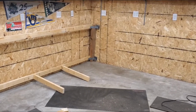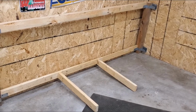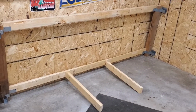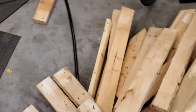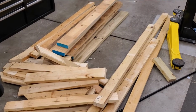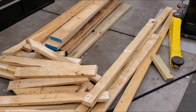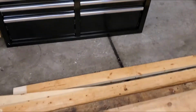Alright guys, so I got the corner bench all taken apart. This is going to be the new backing for the bench. I used the existing portion from the corner bench. This is all of the wood that was left over. I got basically 2x4s and 2x6s as the makeup of the bench.